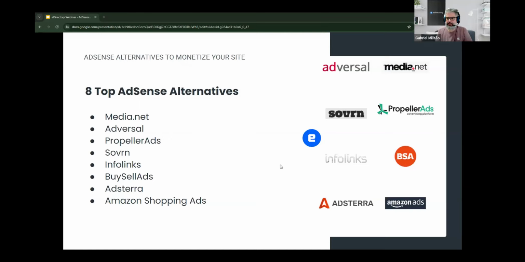Anything you want to add around here, Emerson, at this point? No, but we have some questions. One from Leonella: is there any guidance on how much to charge for each of these?